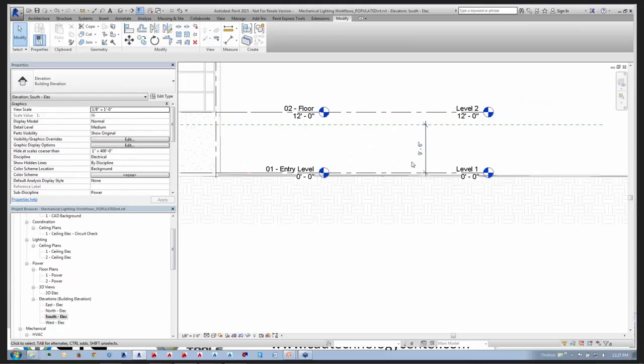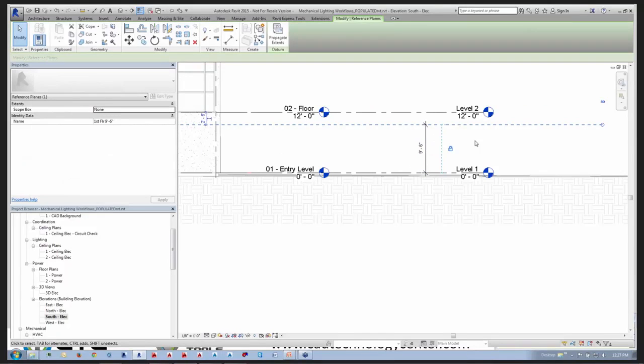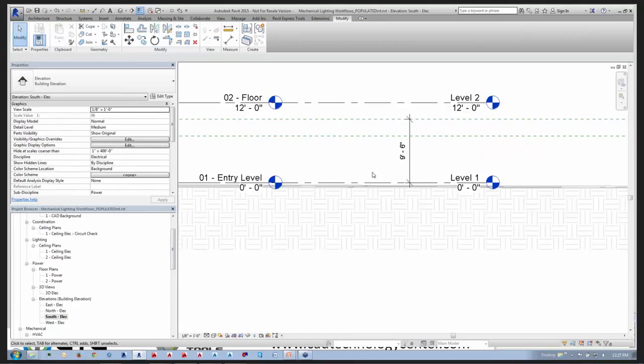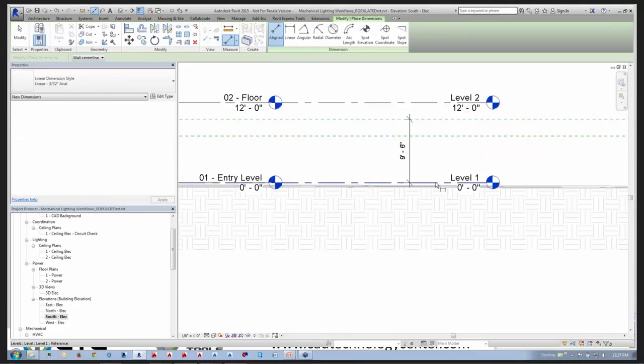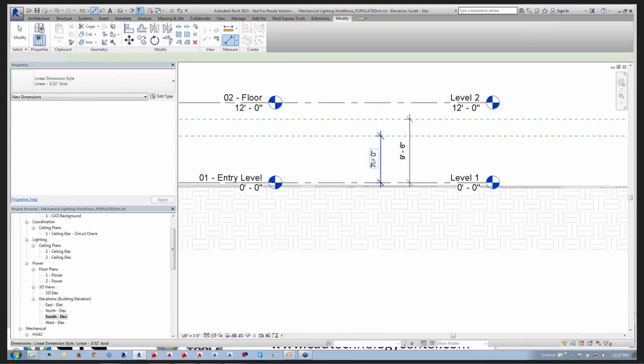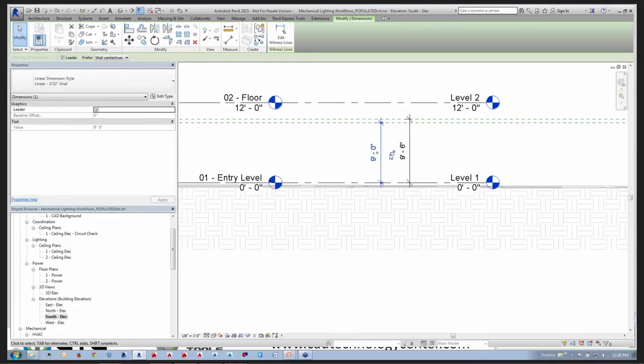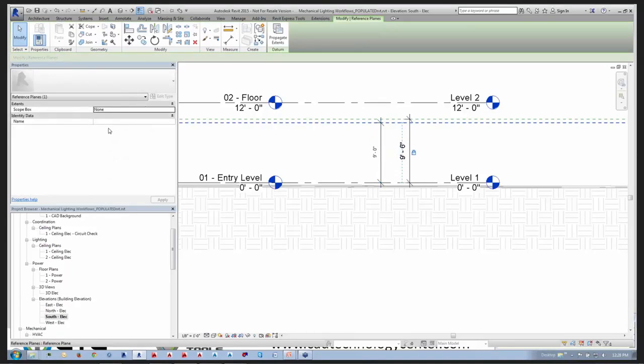So, if I've got a 9'6" ceiling, I've got this reference plane taken care of. Maybe I've got a 9-foot ceiling, so I can just go ahead and create another reference plane, set that reference plane to 9 feet, lock that down, make sure that I give this reference plane a proper name, which in this case would be first 9 foot 0 inches.